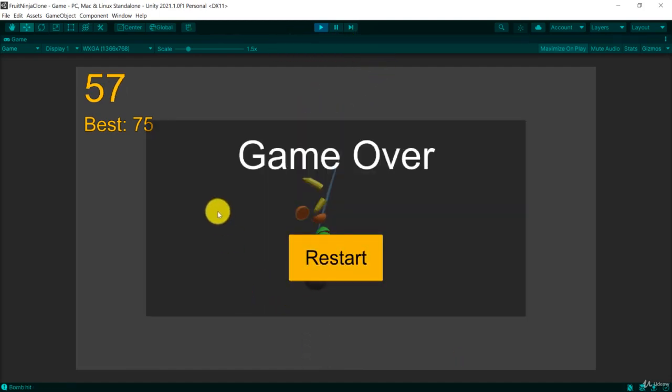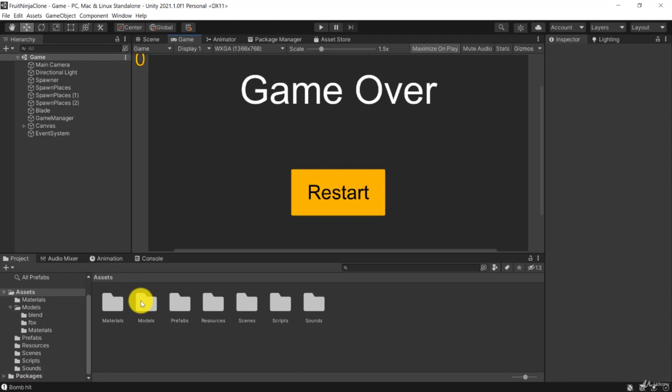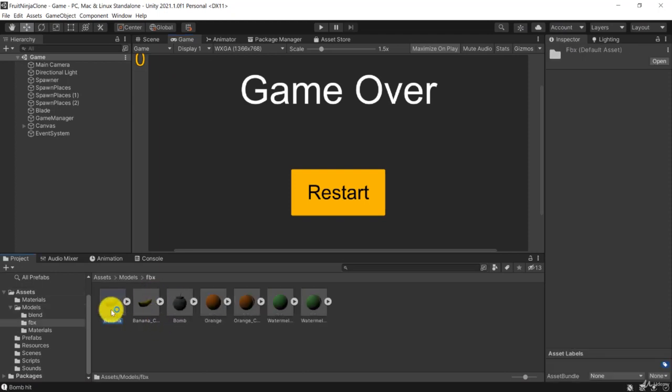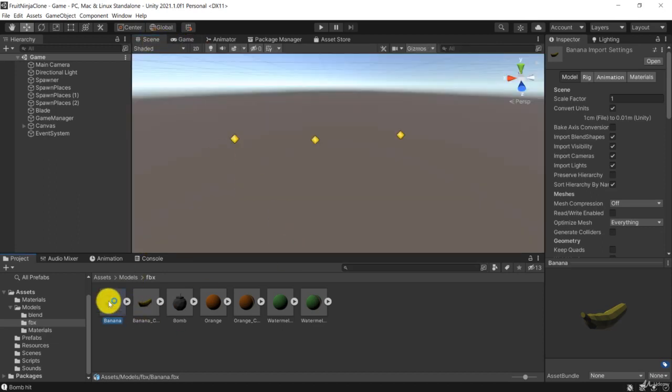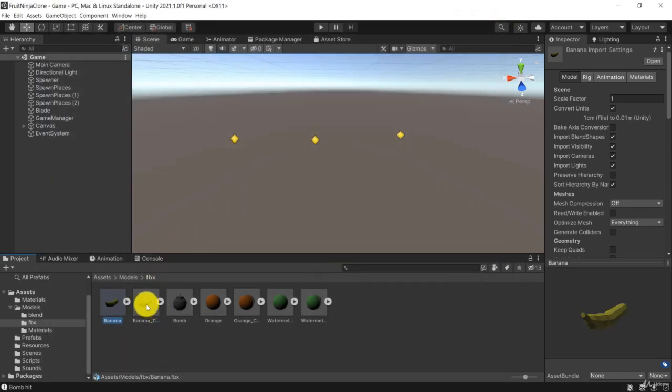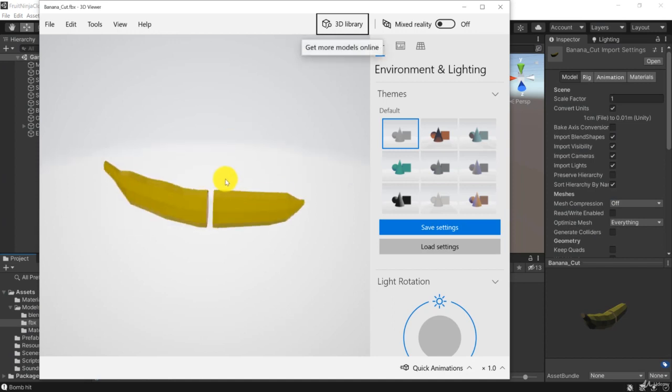Okay. Then we have this interaction where we slice fruit, and we don't really slice the fruit exactly at the position where we see it here. So it's not like we're slicing it in the center perfectly all the time, but we're creating this effect by having a very simple concept. So it's a trick that is going to be super helpful for you. So you have this banana here, for example. Okay, so that is the banana that we have. It's something that you can easily build in Blender. And then that is the cut banana that we have.